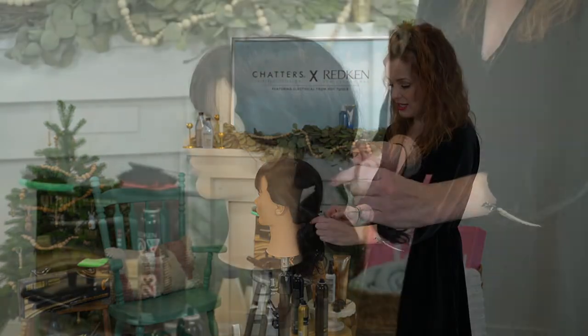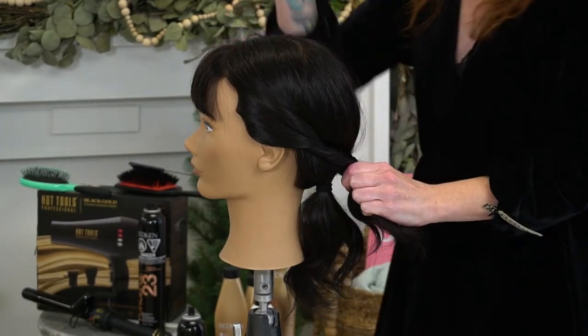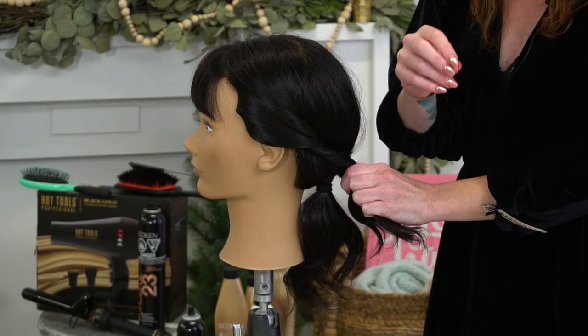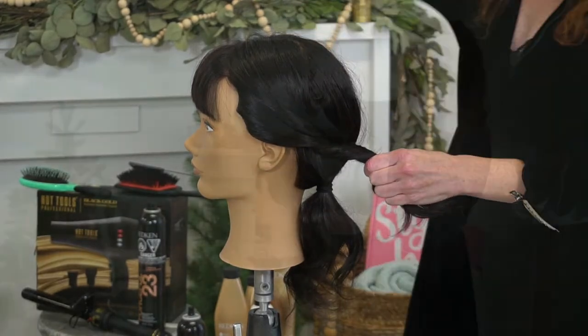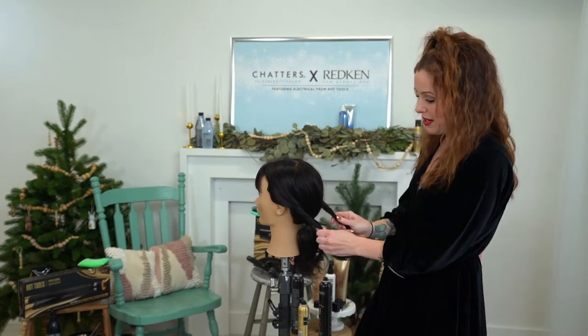So now I brought it right to the back here, okay? Because I've already prepped the hair with Guts, it has a good pliable texture, so you don't have to worry about the hair falling out, for anybody who's wondering how those twists hold. As well, I'm going to put a little bit of Fashion Work 12 in there just to manipulate the hair itself afterwards. Now this is where it can get really cute.